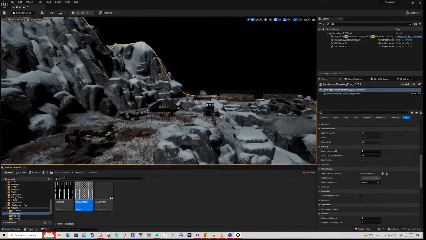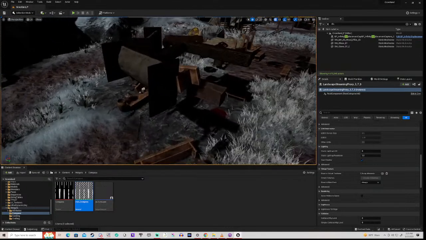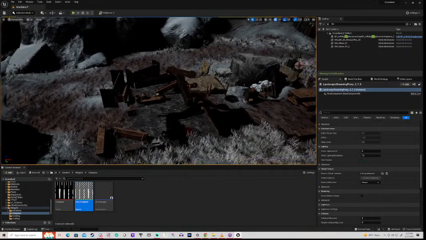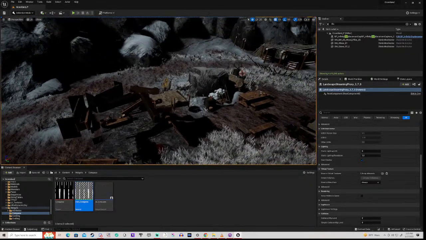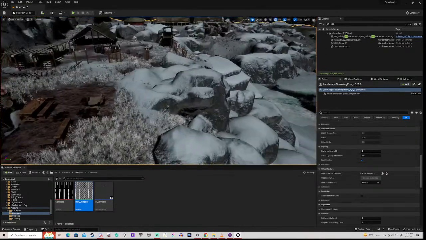Right, so what my idea, don't know what's going on here, that looks a bit weird. There must be a blueprint underneath that or something. I'm guessing there's some kind of house blueprint here.